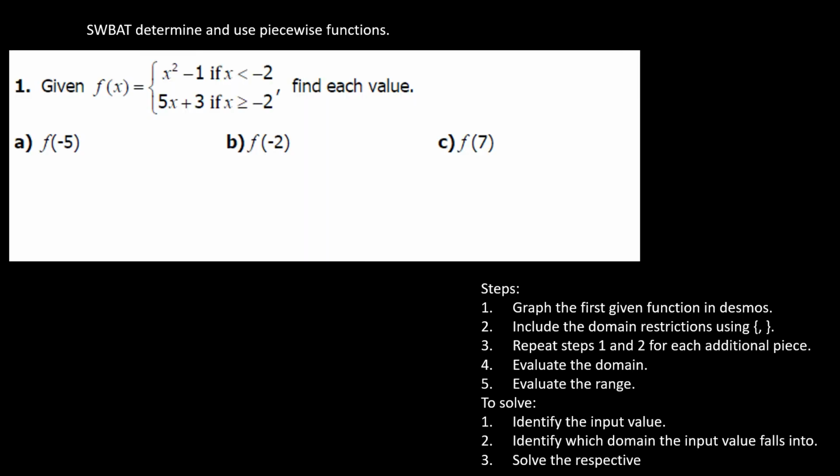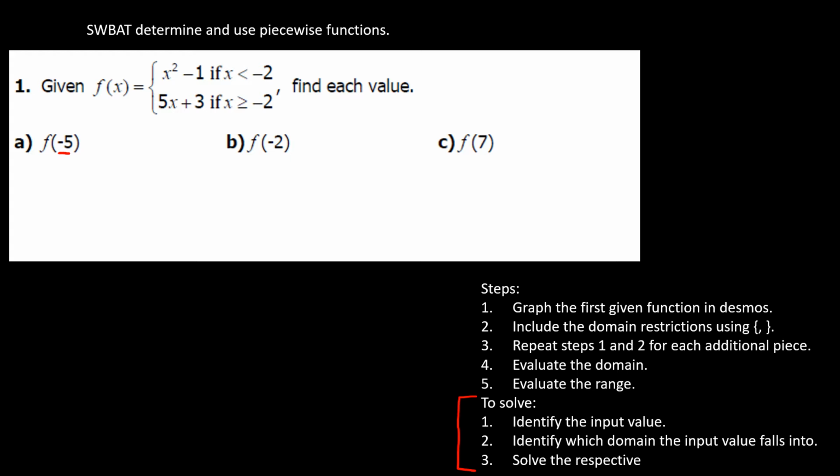So in the upcoming lesson, you will be asked to solve for specific input values. When you're given a specific input value, you want to see what the output value is, right? Nothing that you guys haven't already done, but it does depend on what that value is. So let's look at this first problem. It says f of -5. Looking at step 1 on how to solve these, we'll go over the steps to graph in more detail in class, but in order to solve, you want to identify your input value.